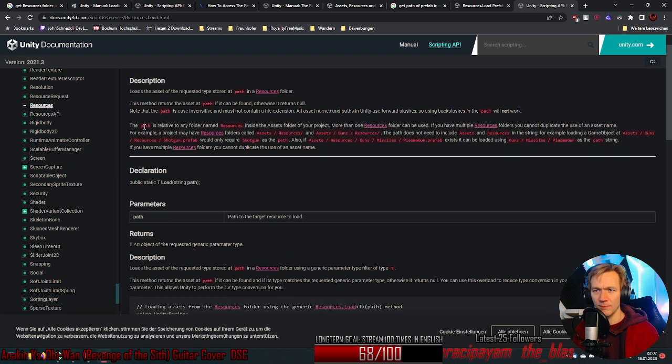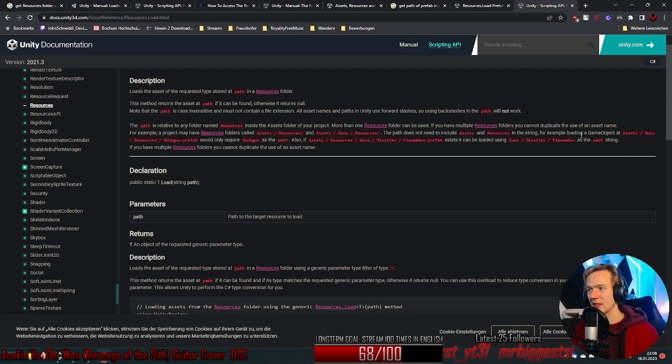So what's written here? The path is relative to any folder named Resources inside the Assets folder of your project. More than one Resources folder can be used. If you have multiple Resources folders, you cannot duplicate the use of an asset name. For example, a project may have Resources folders called Assets/Resources.